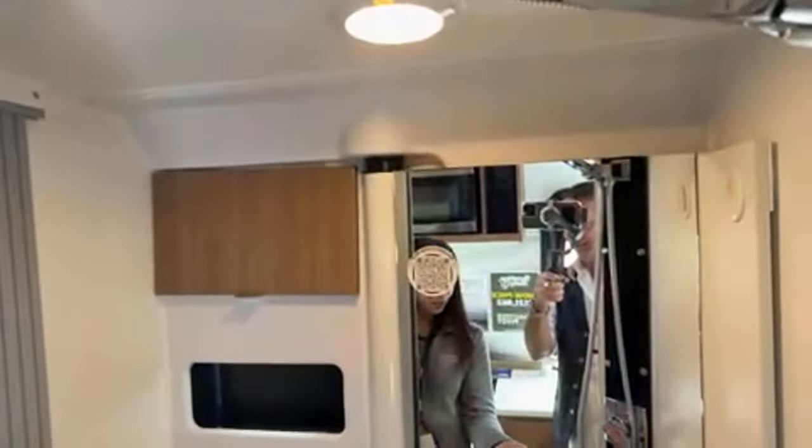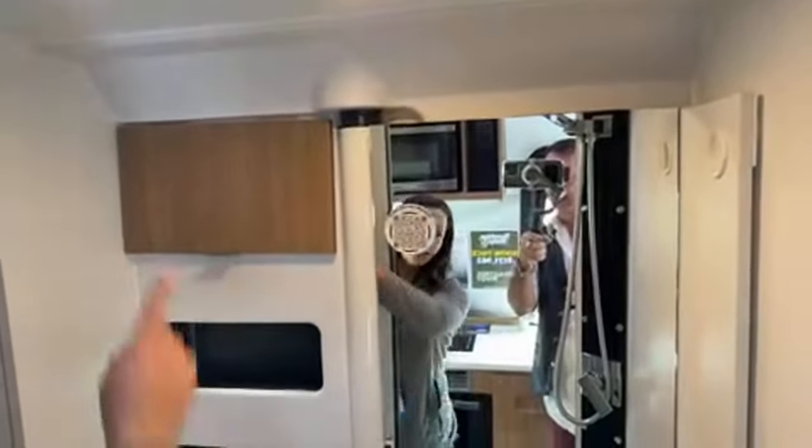This is why it is called the Pivot. First off, not any of the other wet baths have all this extra storage. You have backlit storage under here. So when you're ready to shower, you just pull this out, and everything on that side will stay dry. So it is a dry wet bath.